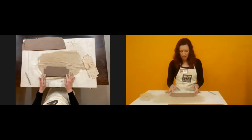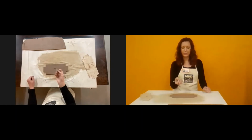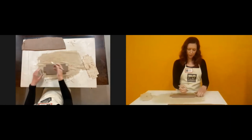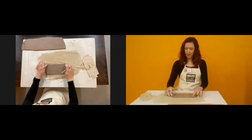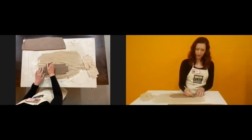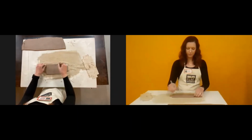Now, when we are folding these edges up, we need to bevel the corners so we don't end up with a lot of thickness. This is really good if you have an X-Acto knife or something sharp. So what I'm going to do is hold my knife at a 45-degree angle, and these are where we're cutting, these little inserts right here. I'm going to hold this at a 45-degree angle and I'm going to cut. And then I'm going to do the same thing, hold it at a 45-degree angle, and cut.